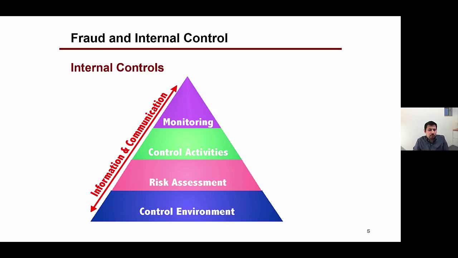And there's also the monitoring part, because the internal control systems have to be monitored periodically, or through surprise audits, for example, and this is in order to evaluate and assess their adequacy and to make sure that they are effective. During that time, information has to be communicated to the concerned parties all across the system.